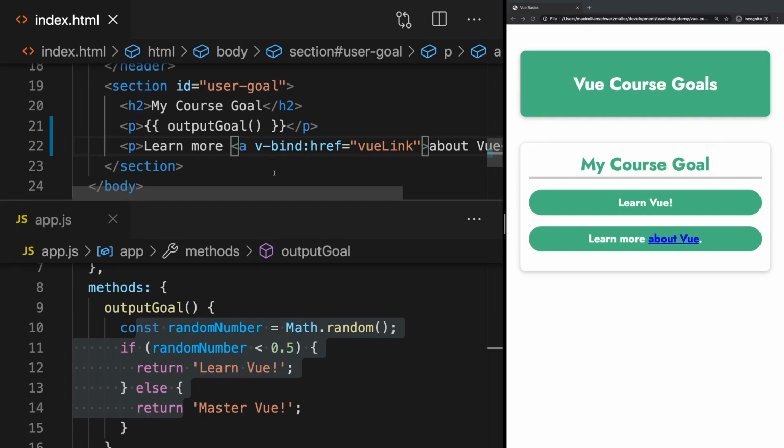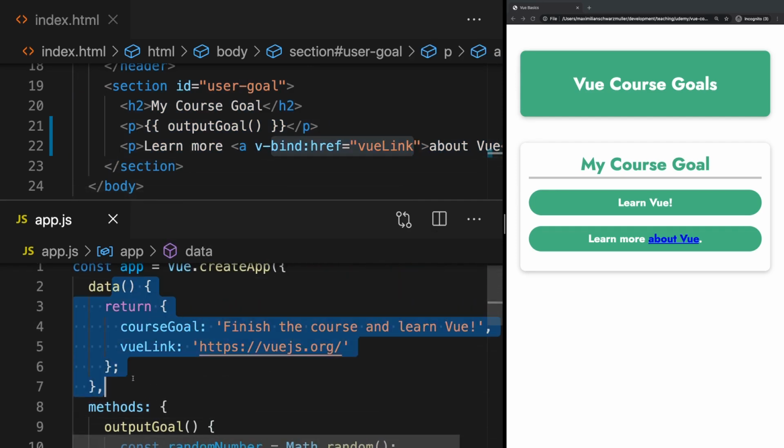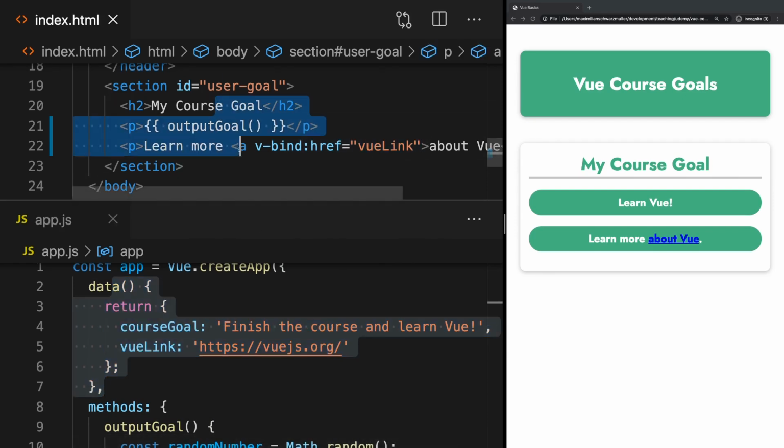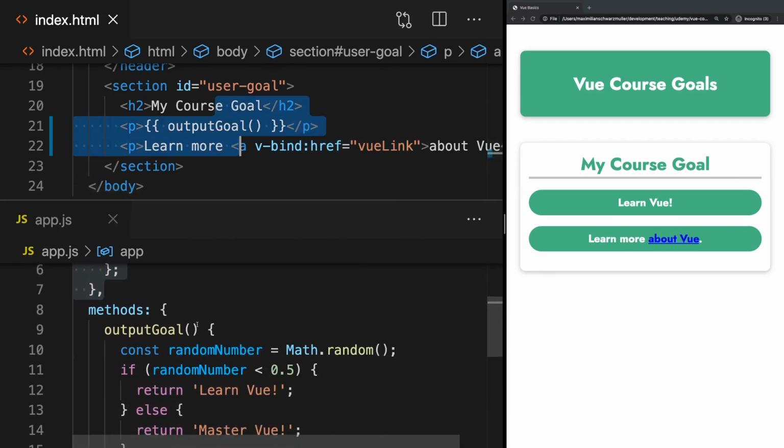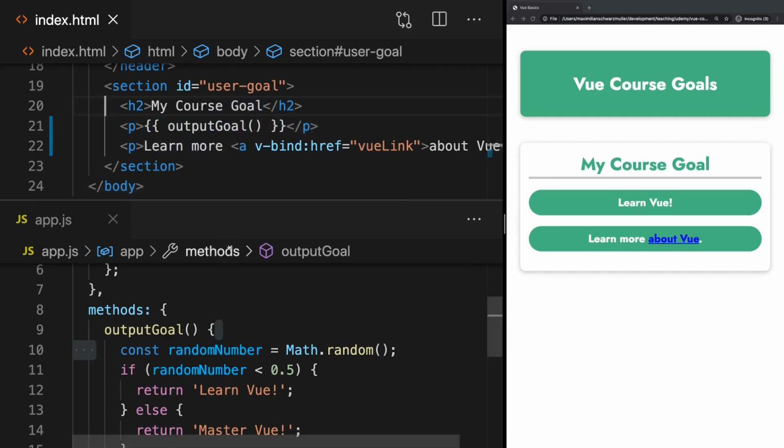So now we know how to build our Vue app, how to output content or bind attributes, and that we can either set up some data in data and refer to that in our HTML code, or that we can also define methods which are called. It really depends on what you're building and what your application goal is in the end. Now, before we practice those first important concepts, there are a couple of other things you should know about Vue and how to work with its data.